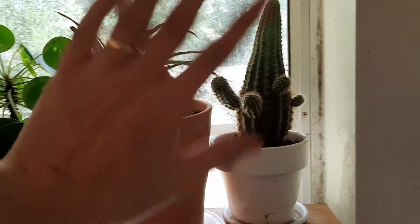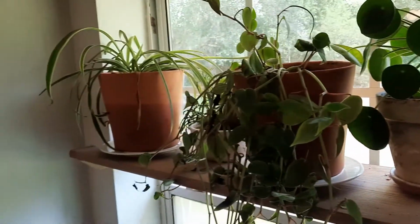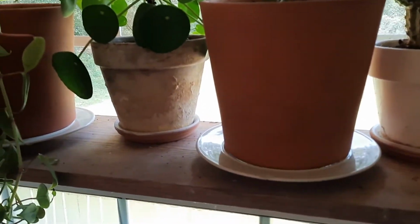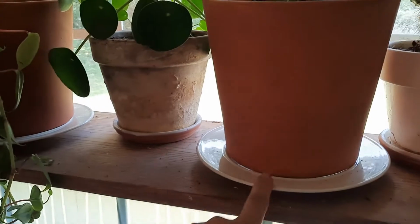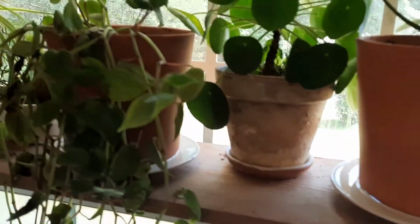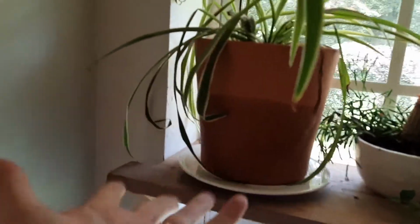So there's Mr. Frank waving his forearms. And then I have my 3 new pots, and they're sitting on plates. I've broken most of our dishes. These are cheap plates that came from like Walmart or whatever. I'm pretty sure I got them on clearance. Anyway, they work as a drip thingy.